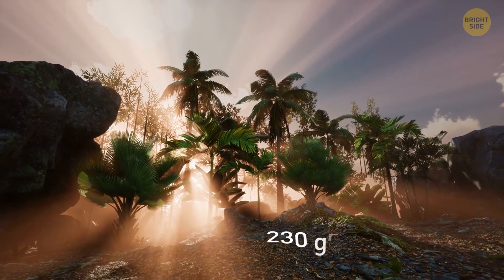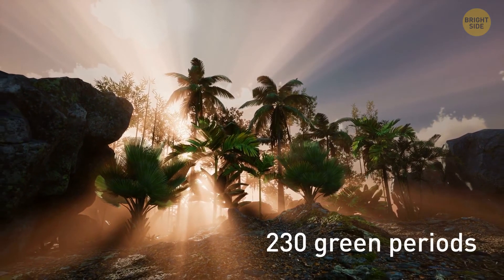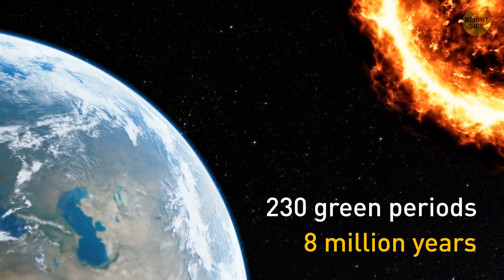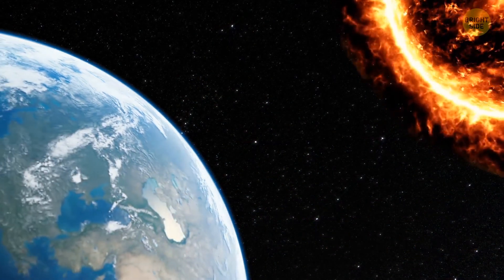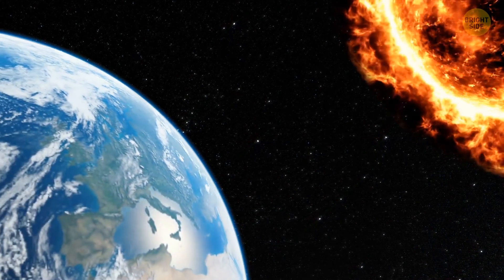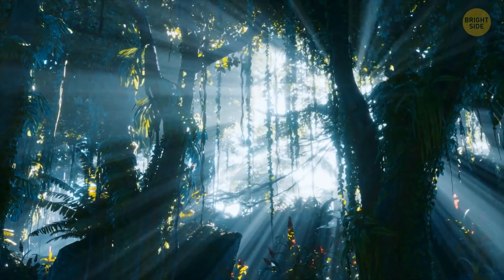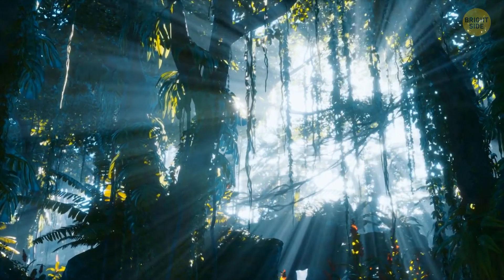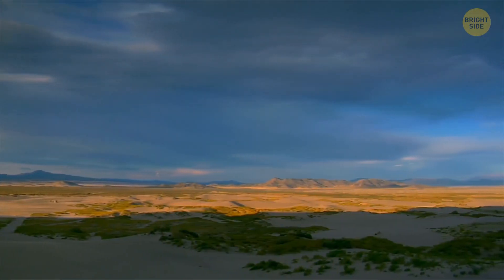Records show there have been over 230 green periods over the span of 8 million years. Solar radiation is always changing due to natural orbital cycles. That's why Earth will most certainly see another green Sahara moment. It might be thousands of years from now, but it will happen. The same way the Sahara turns green, it turns yellow again.